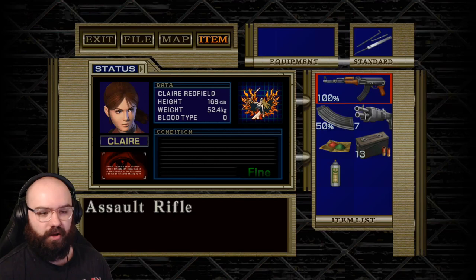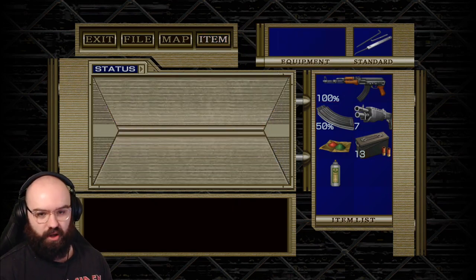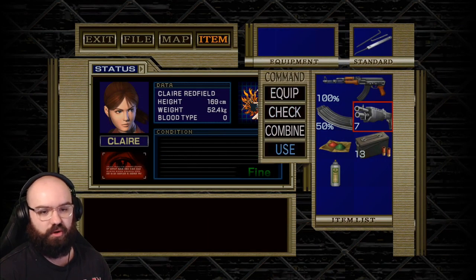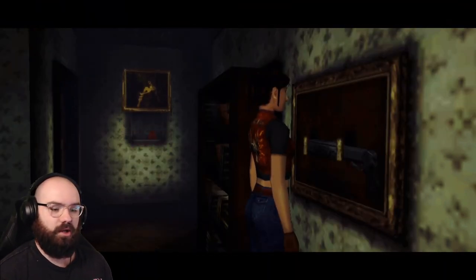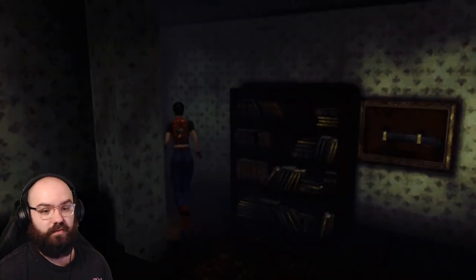Okay, here we are. We're back. This is what I'm gonna be rolling with: healing items, assault rifle, shotgun. Because I'm going to put the shotgun on this hook. What do I get? Aha! That is what we get. Flame rounds for the grenade launcher.